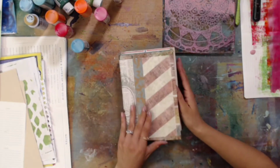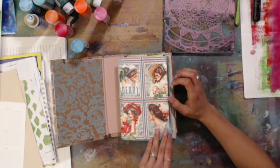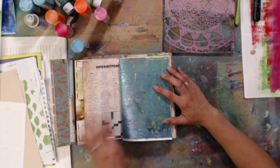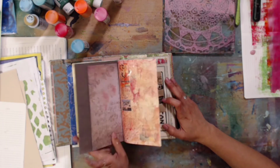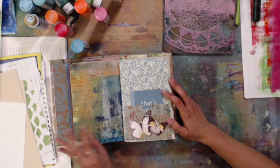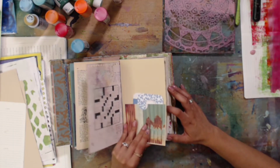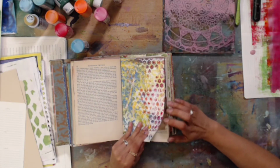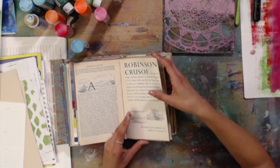And then this one, when I was talking about, I haven't sewn the signatures in for this one yet. This is the second one that I made. So this is some Graphic 45 paper, and it's double-sided. But when I was going through and trying to find papers, so here's a Gelli printed page. It was hard to find papers that went together because I pick up my papers by what goes together in the paper pad, and not necessarily like I want some other papers. And these are little pockets that I made. So this one just needs to get sewn together, and then some work on the cover. And then bing, bang, bam, it's done.